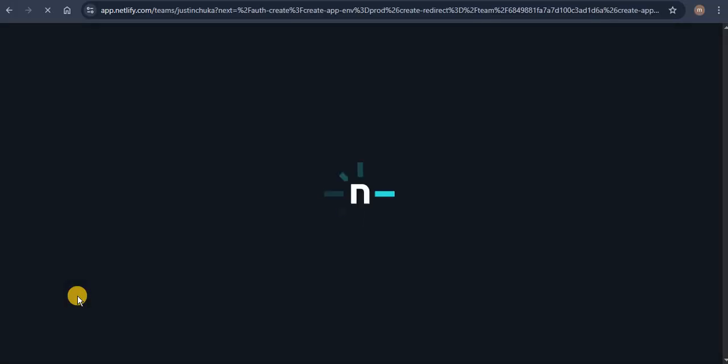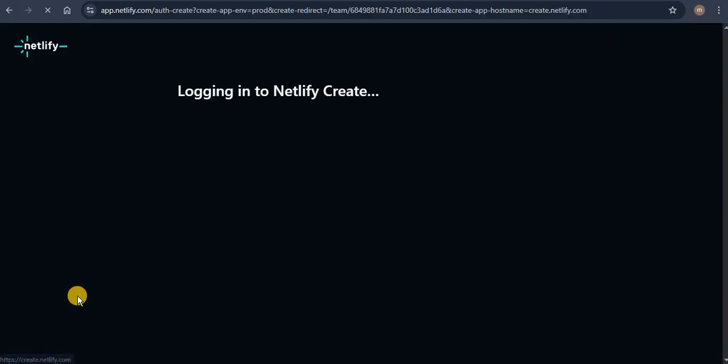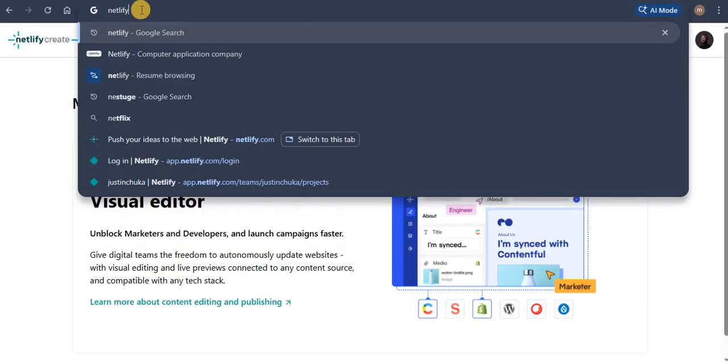So let's see, what is this view editor dashboard? Okay, so this is already taking us away from what we need to know.